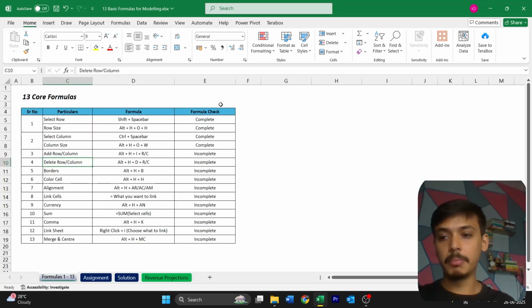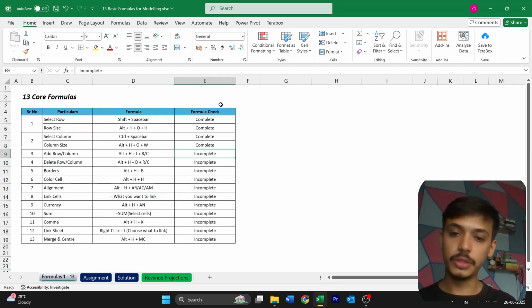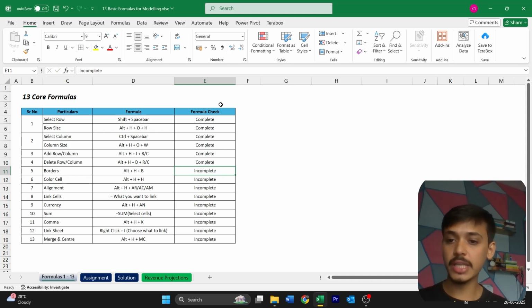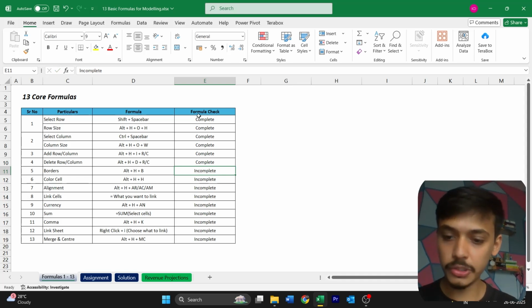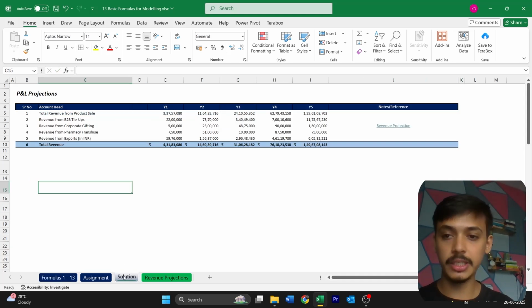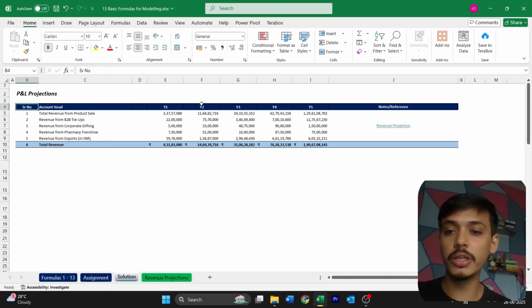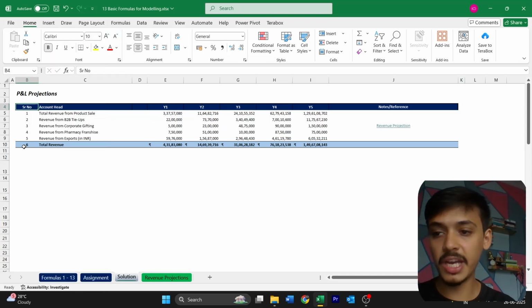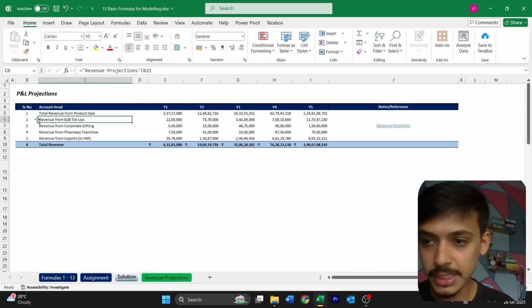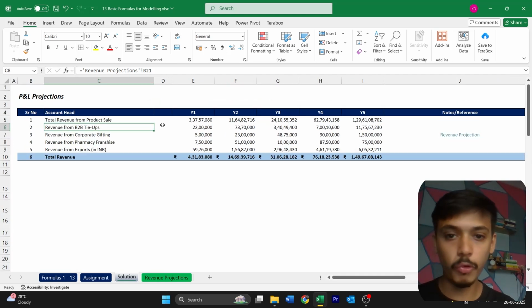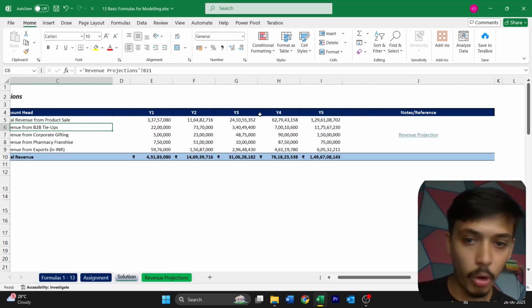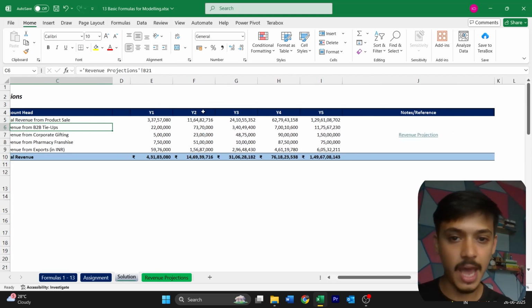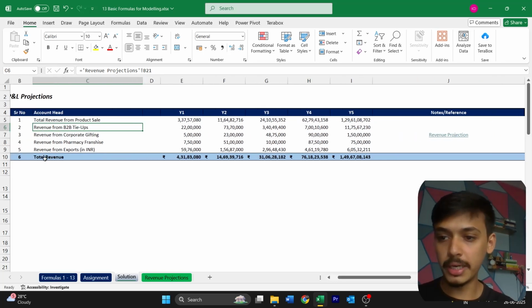That way we have completed our formulas 1, 2, 3, and 4. All right, so we will now move on to the next one, which is adding of borders. Let's first look at the solution. Where are we seeing borders? All right, we have borders in row number 4, and we have borders in row number 10. So we can see that the borders that row number 4 has is all borders, that is every cell is having a border, and row number 10 is having borders only in top and bottom.